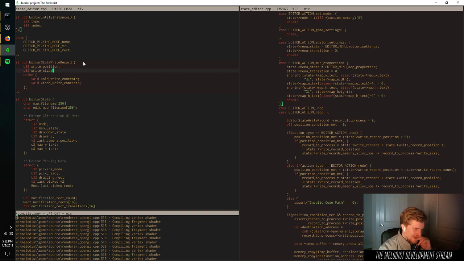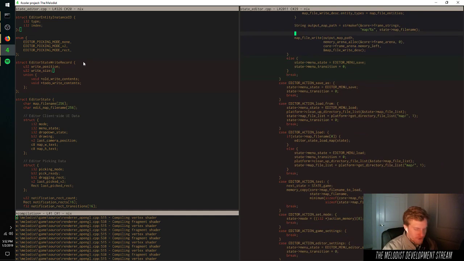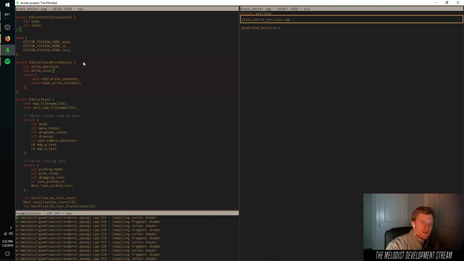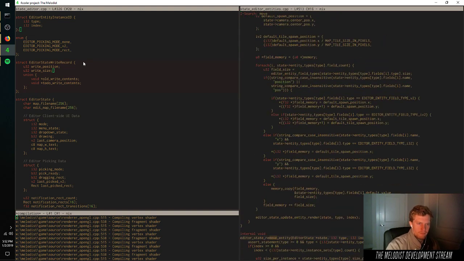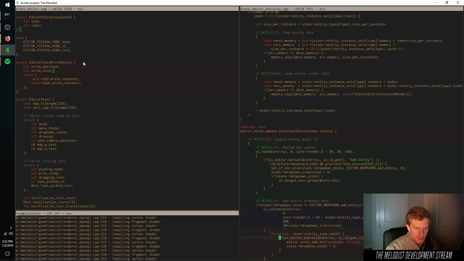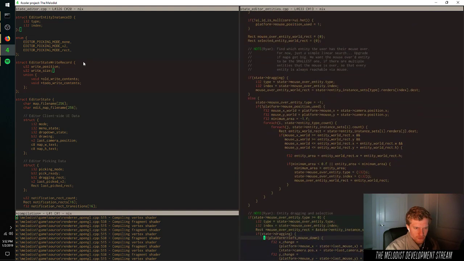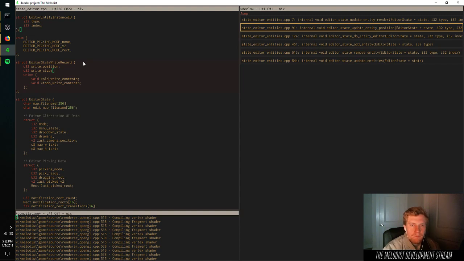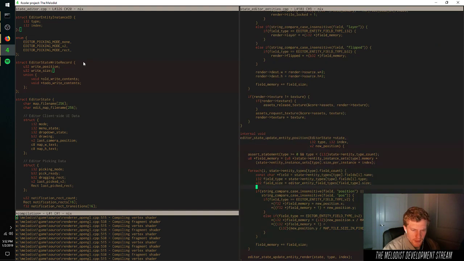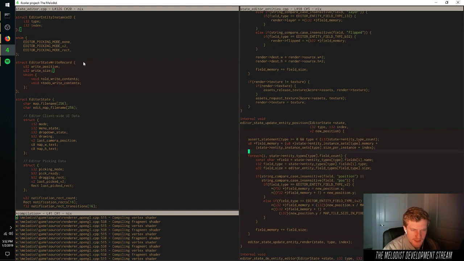So this works great for stuff like moving stuff or changing tiles, which let's try out right now. Or actually, let's try moving entities first, kind of climbing up the ladder of complexity here. So what do we got here? Update entity position. Yeah. This is what I want to push before.